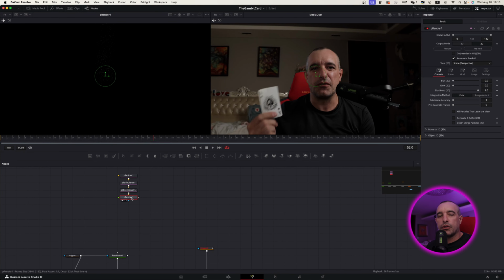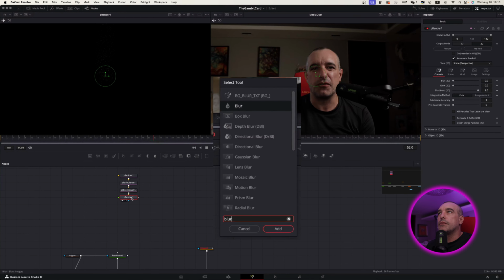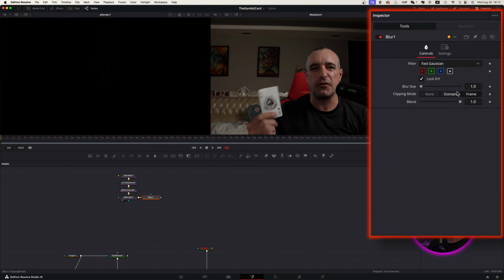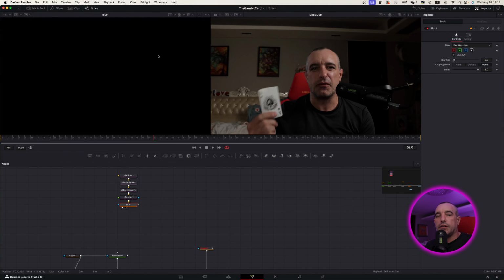Okay, so from now we're going to start building out our node tree to create the look that we want. So let's press shift space, and what I want to do is add a blur. So I'm going to blur this a little bit, add that, and I'm going to take this blur size to 5. But before I do that, go ahead and select the blur, press 1 so you can see what you're doing. Then you can go to 5. And now you have blur. And you can't really see anything yet, but don't worry, it's working.